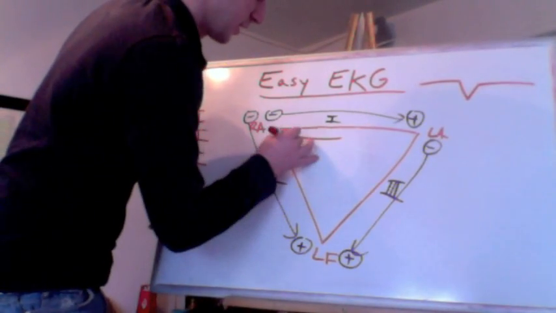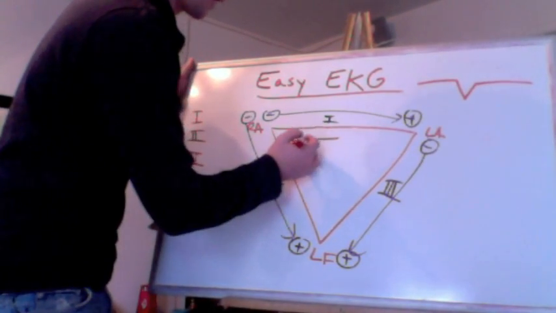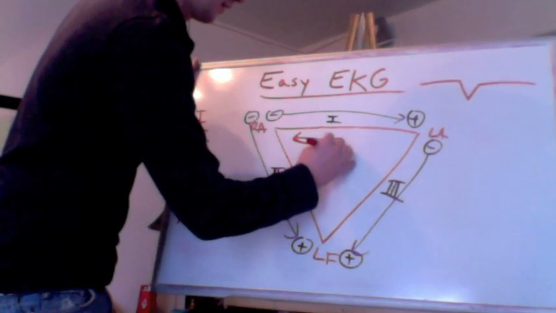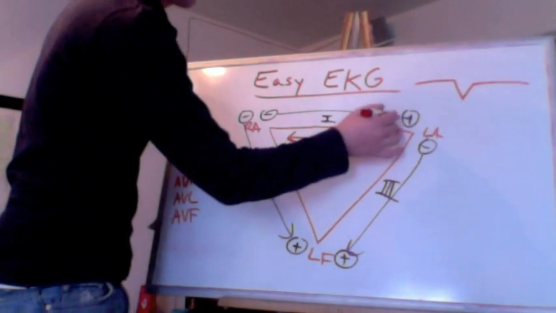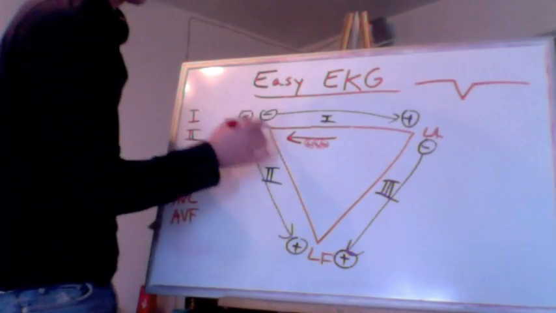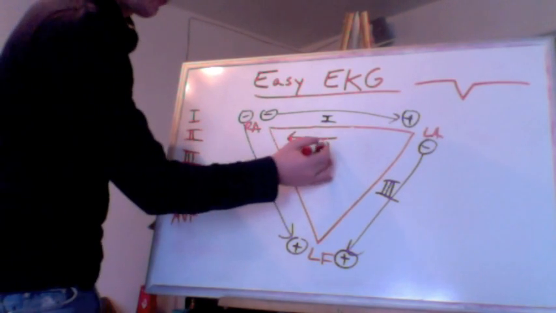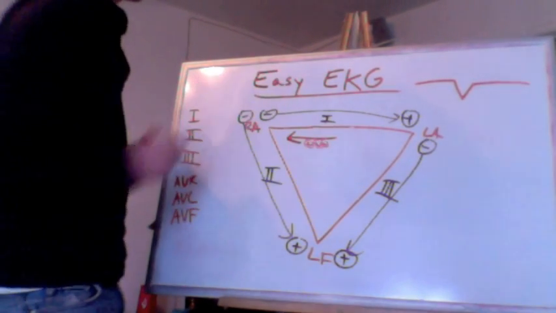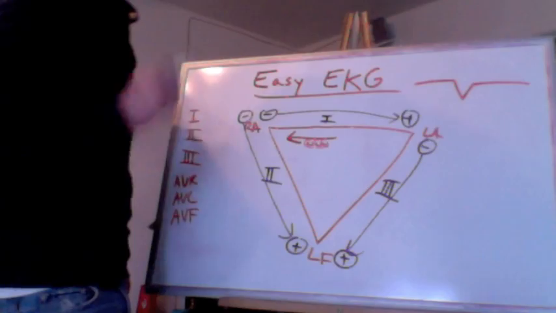Now if we completely change this and we have our depolarization going completely parallel with lead 1, it's just going opposite. So we're going directly away from the positive electrode and towards that negative electrode, depolarizing, so we're getting more positive. We're going to have a negative or a positive spike? It's going to be negative. How big is it going to be?